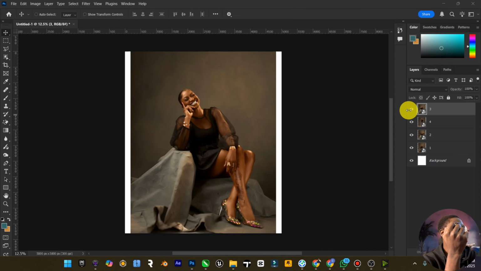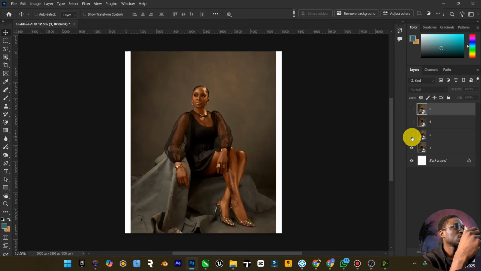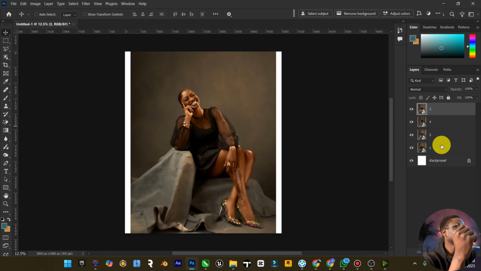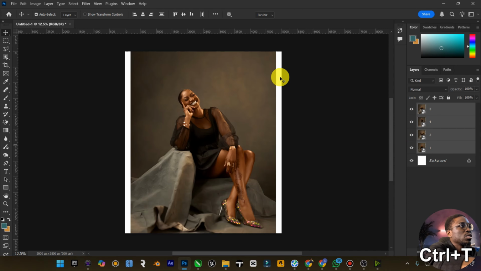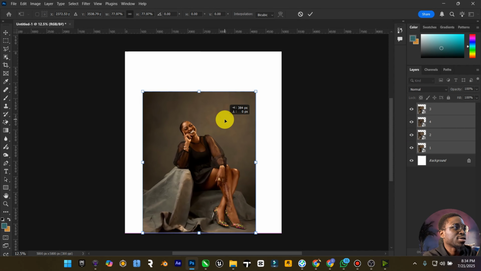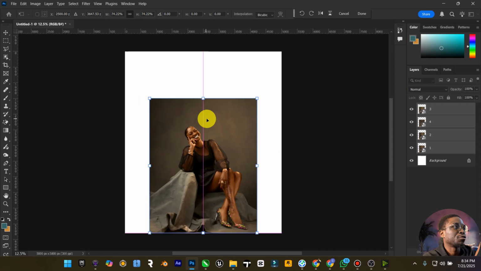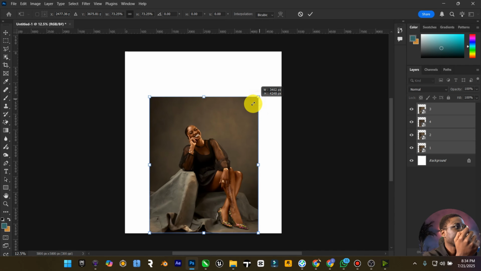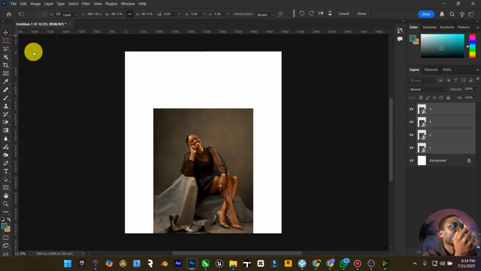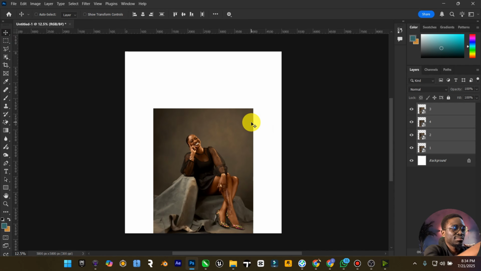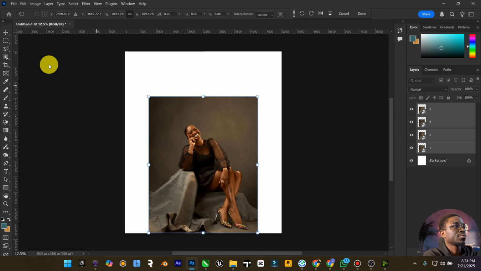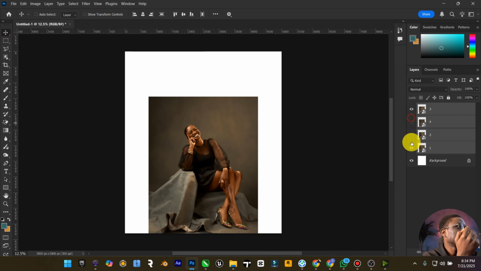Now we have a little bit of a problem. This image, because the photographer is closer to the character, looks bigger than the others. Except for this, they look similar. So first things first, I would select everything, Ctrl T, then scale them down, because I want all of them to have the same kind of dimension and size. So when I scale them down like this, all right, let's say I'm satisfied with this. Yeah, let's scale them up a bit. All right, so we're going to take it bit by bit.